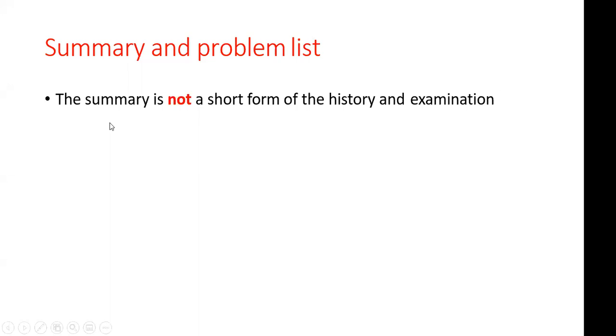Writing a summary is the most difficult thing to do. It is very, very difficult. And you will not learn this until probably you become a consultant, how to do this properly, because it requires a lot of experience. But we will slowly learn. So in the next few months, we will learn how to do this. And obviously, when you come to your professorials, you will learn more about it. A summary is very, very important, and you should give the essence of the history and the examination. Okay. Fine.